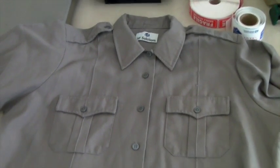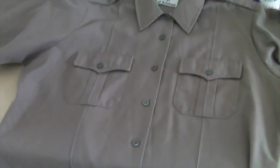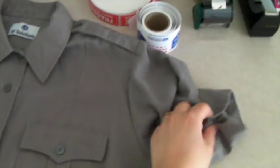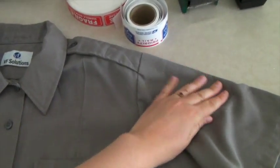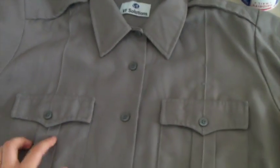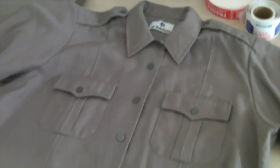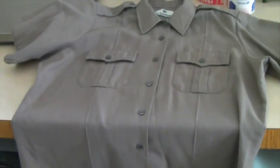This is an official Park Ranger shirt — short sleeve. We've said before that these are really popular. They don't have any patches on them because you're not allowed to sell the patches, and the patches were gone when we got them at the thrift store. But they're still super popular, so this shirt by itself sold for $36.99 — a great price for one short sleeve shirt.